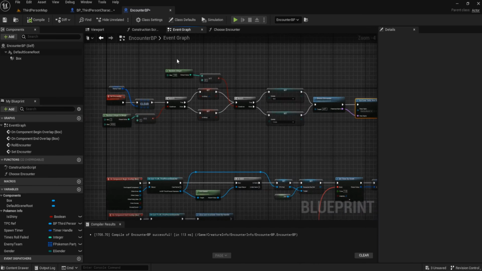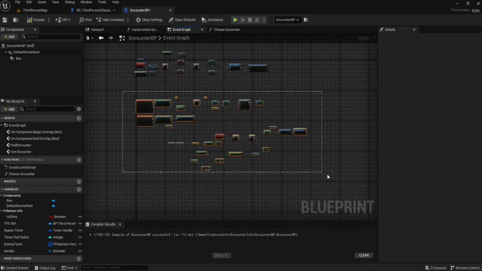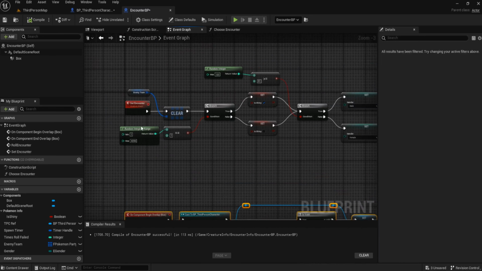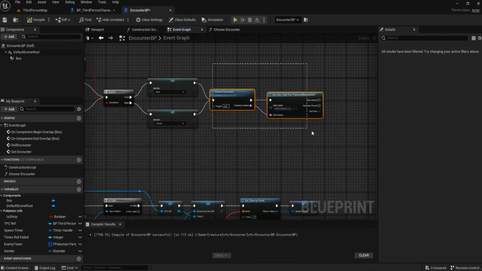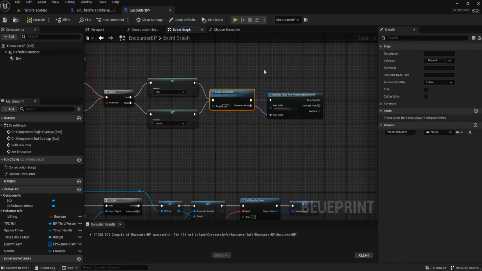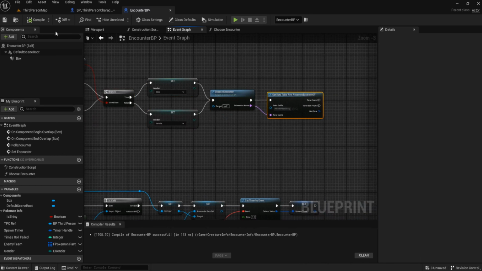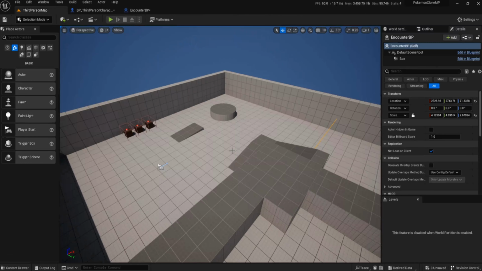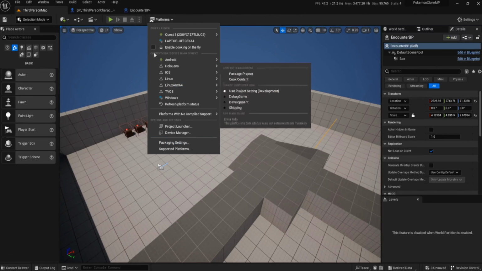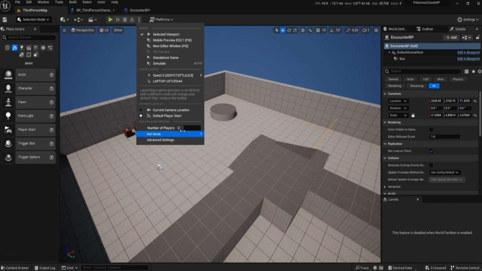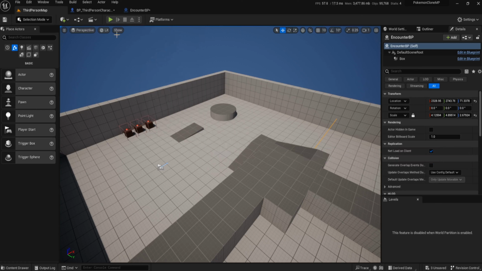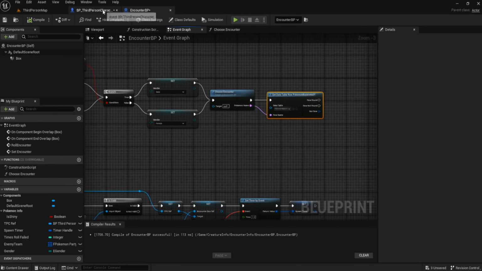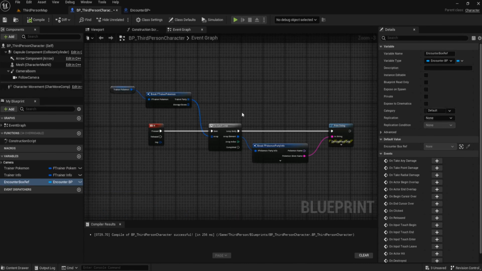So far you should have the ability to find an encounter. You should have the ability to pick its shiny and its gender, and then you should have a function set up for choosing encounter, and you should have the basic info set up into that. And everything should be working on client side. So again, if you want to test that, go to net mode, change it to client, and then change it to 2 members and test. It should work in standalone and in client play. Everything we've done so far should be working like that.